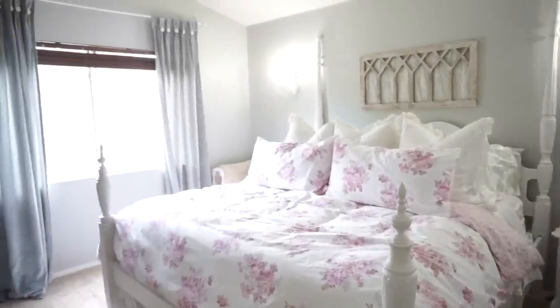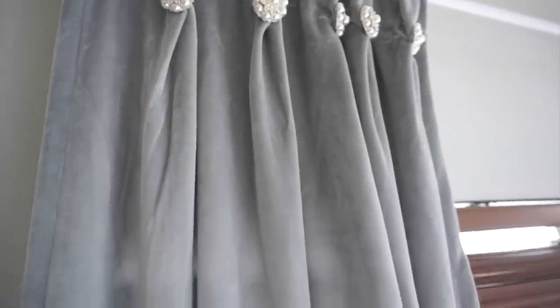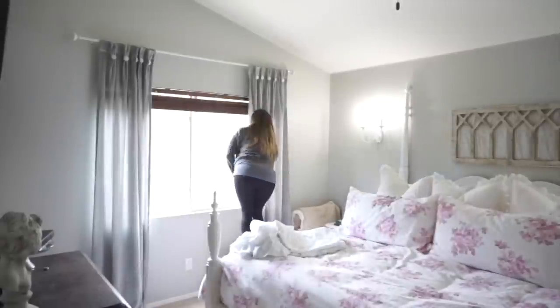So here up in the master bedroom, I have these velvet panels and they are a little bit of a darker color. They're not too dark, they're like a light gray, but these are pretty heavy, and I just feel like with the warmer weather coming around, I really wanted to lighten up this side of the room where the window is and let a little more of that light through.